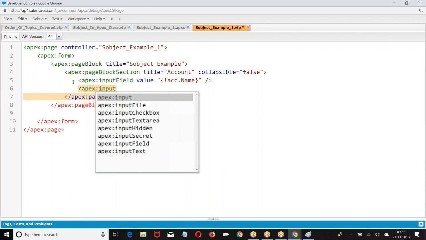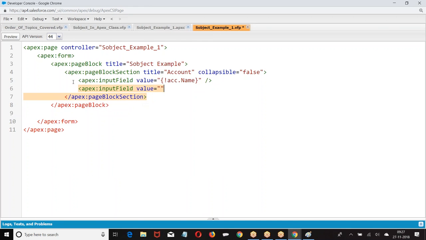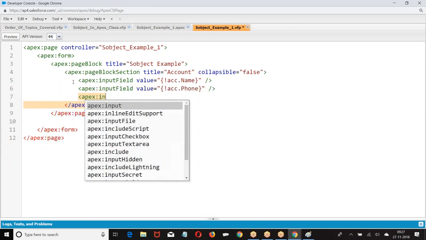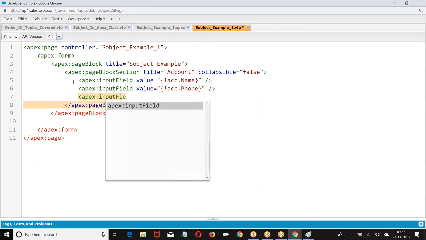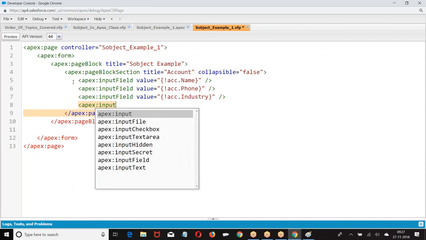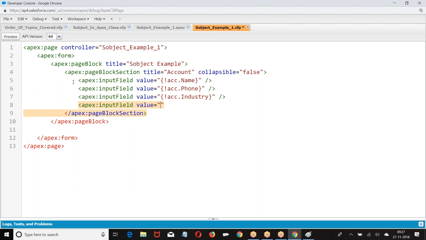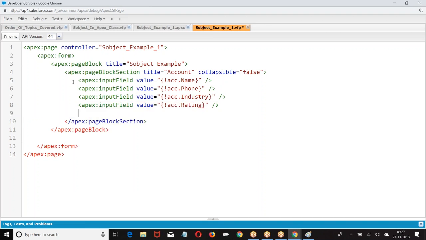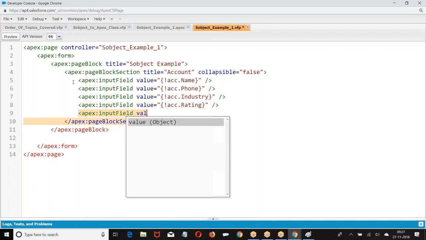In the ACC, we have a variable called name, ACC dot. Then the field value equal to ACC dot: account name, phone, industry, rating.